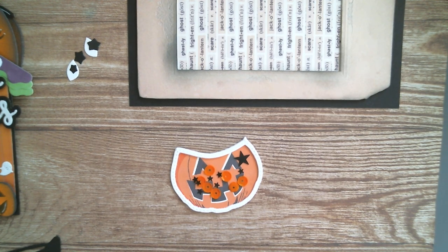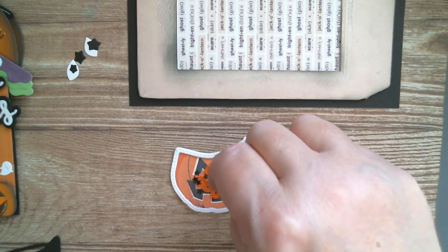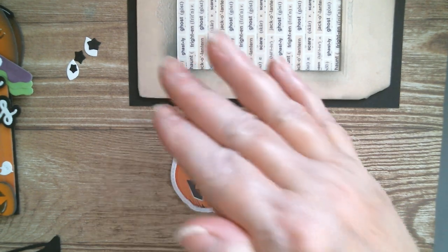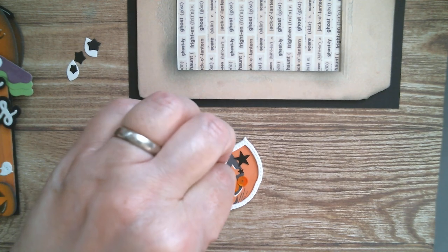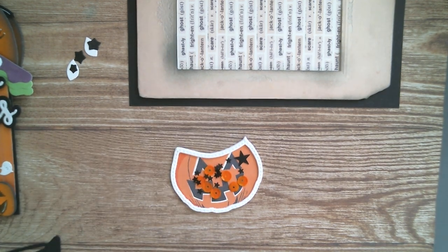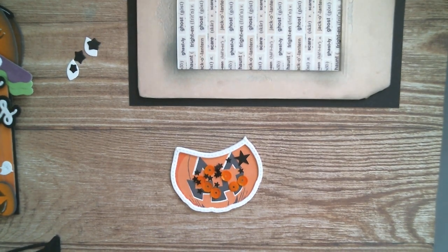I don't really want to hide that pumpkin face, so I'm just going to mooch down in the bottom of my pot. I'm tipping it towards me so I can see. And a few more tiny little black ones there. Ooh, and I had one stuck on my finger and one stuck on my nail. So those can go in there. And that's enough for me. Right, so I'm now screwing my pots together. I can tell you, I have before done this and forgotten to screw. Just pick them up towards me and just shroud myself in sequins, which is fine because I don't mind walking on them.